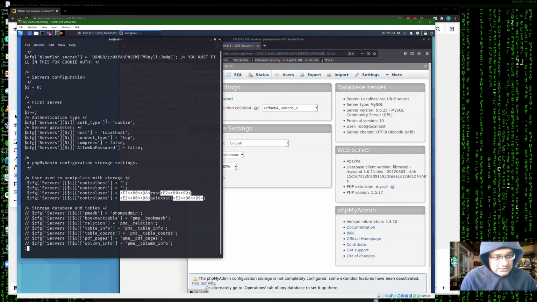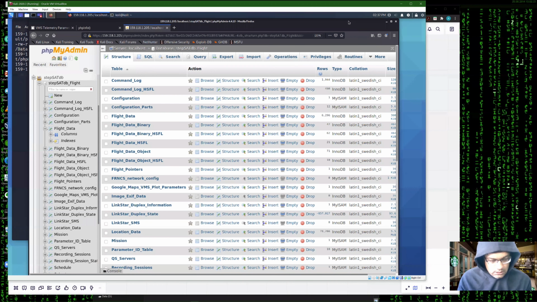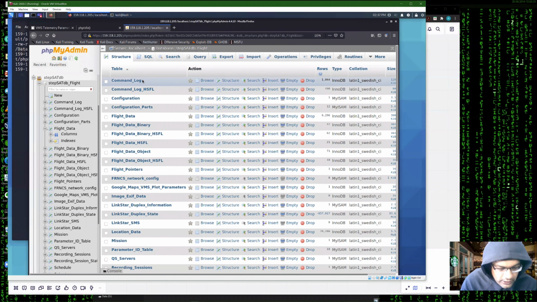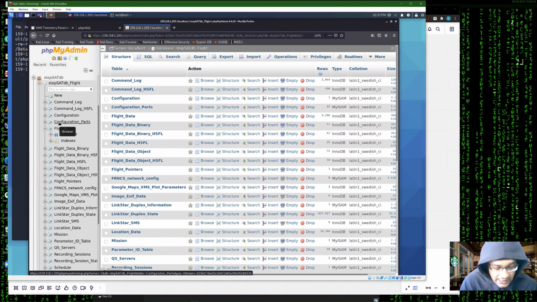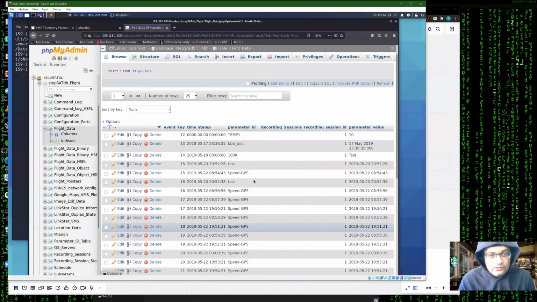Now, this is a serious misconfiguration, but it looks like the stock installation of the software left these files readable by anybody. Now that I have full access to the ground database of the CubeSat, I can see and edit all the databases and the tables in CubeSat. As you can see, I have keys to the kingdom here. So now I have to find a table and then make changes. Let's see if we can actually edit something in the flight database, maybe the temperature values here.